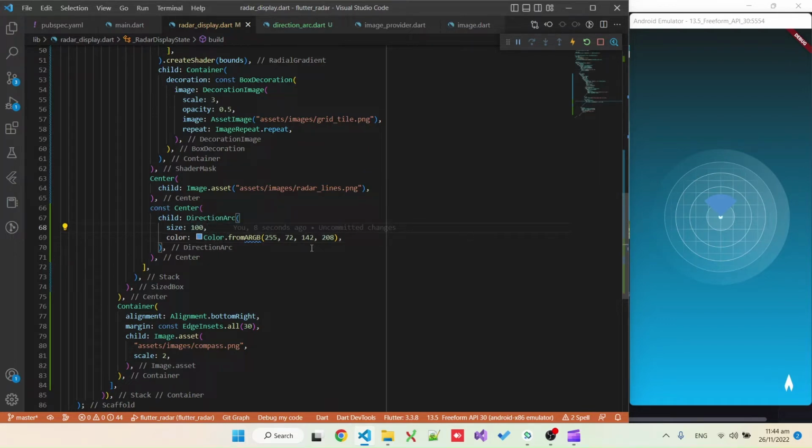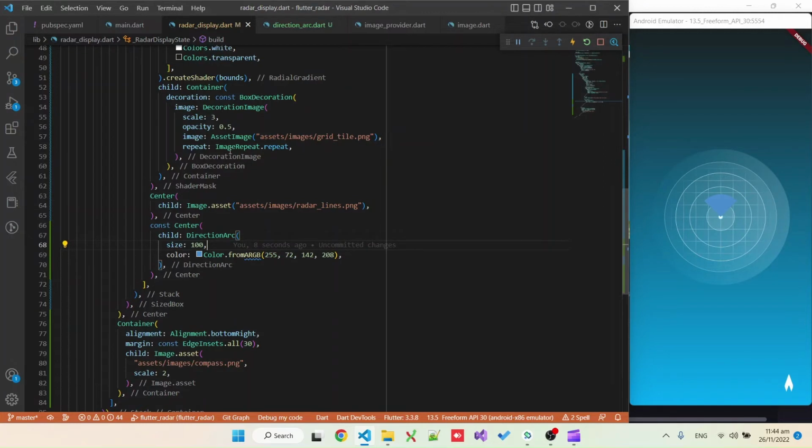And now the only thing remaining is to give it another radial gradient to make it fade out a little bit as it goes out from the center.